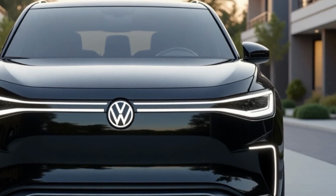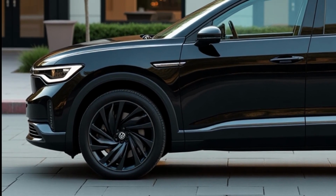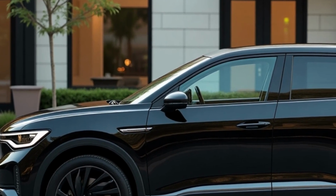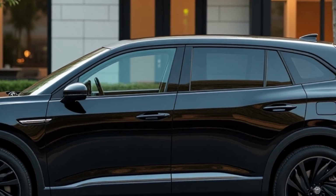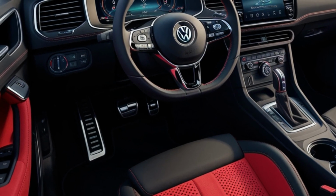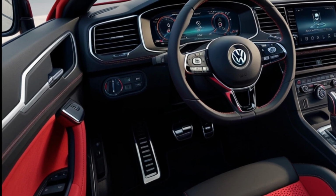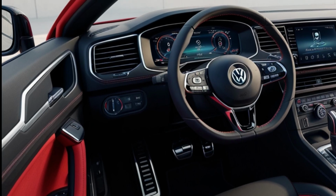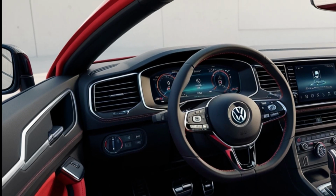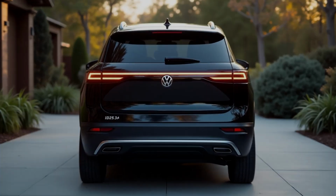The design is neutral at best. It's modern but lacks any standout features. The body feels bland, with no bold elements that make it look particularly exciting or futuristic. Inside, it's spacious but lacks the premium feel you'd expect from a $40,000-plus vehicle. The cabin is made of cheap materials, and the infotainment system is clunky, with frequent software glitches that detract from the driving experience. Underwhelming performance, a bland interior, and an unrefined user experience make the ID4 feel like a step backward in the EV race. It's supposed to be Volkswagen's big entry into the electric age, but the ID4 ends up being a miss.